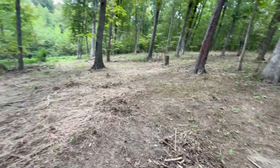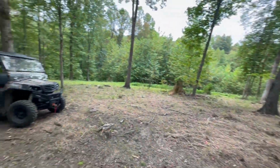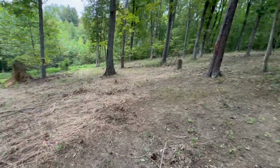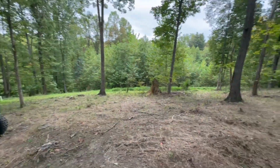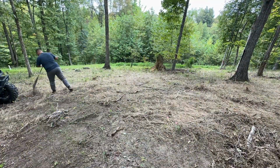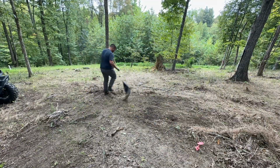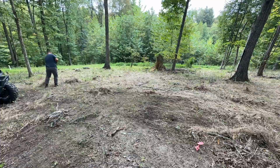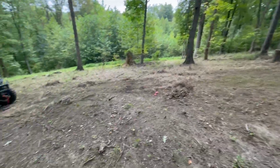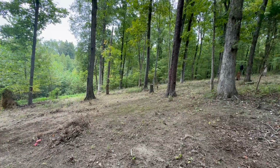Pretty good so far. This little section here, it's been about a minute and 57 seconds for this little area. I'm just going to continue working my way down here, doing the same thing. Now these two piles I'm just going to connect, and you guys kind of get the point. There's no real science to this. This section right here took me about a solid 4 minutes to do with the hand rake. Now I'm gonna try the next section over with the blower and see how long that takes.